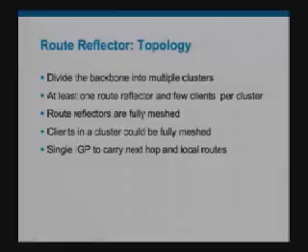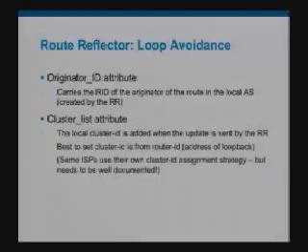Please don't touch your interior routing protocol. Okay, I see some people who go to major efforts of redesigning OSPF or ISIS, or people who decide, I've got route reflectors now, maybe I'll move from OSPF to ISIS as this will make them work better. It won't. All the IGPs are doing is getting connectivity to your router loopbacks. That's all they care about. So don't touch your IGP. If you want to do an IGP migration, do it at some other time, not the same time you deploy route reflectors.